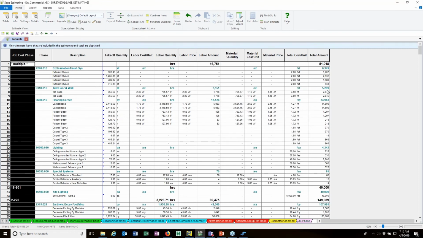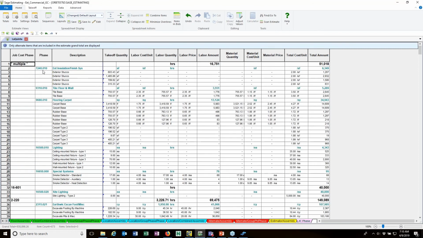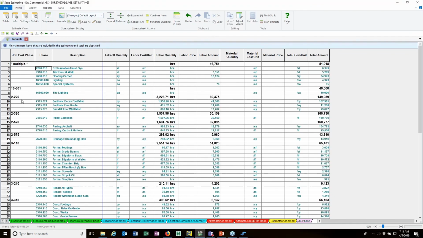And here's my job cost phase now in this layout. So that's good. There's some that have multiple. I can collapse this down. There's my nice, more simple job cost phases. And you can see up here that says the default layout has changed. Well, I can save that, and my default layout now includes the job cost phase column.